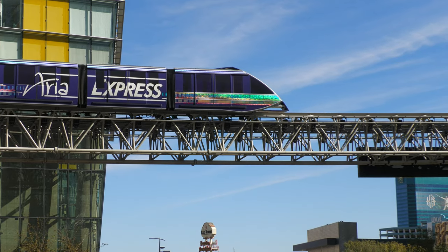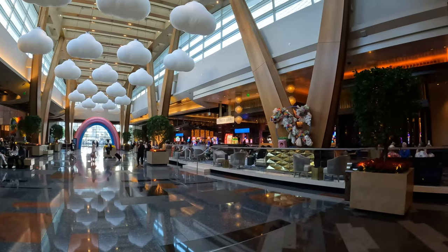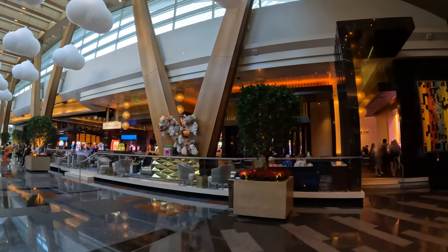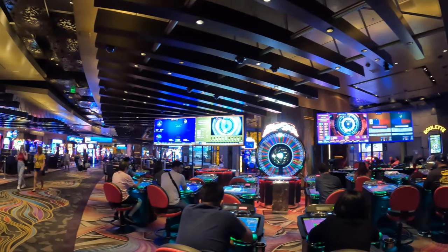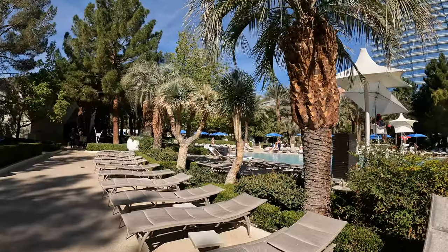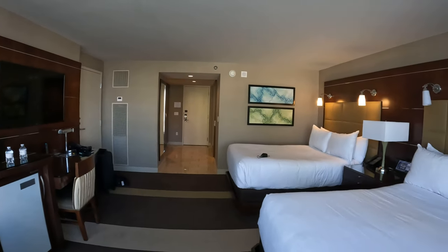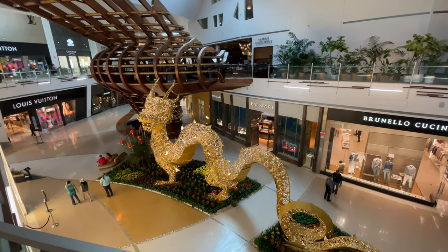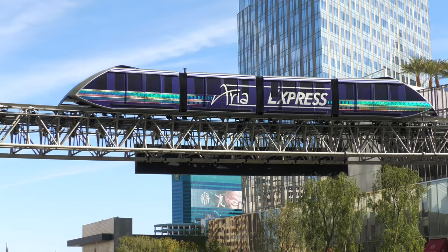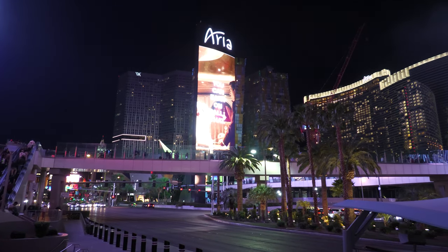And now a summary of my stay at Aria. I do think it's a top 5 Vegas hotel-casino. Not in the same league as Bellagio and Wynn perhaps, but it's up there in many ways. The Aria is elegant, it's luxurious, and it's got a great vibe and buzz. The casino is big and features all the table and video games you might want to play. It has lots of restaurants and bars to choose from, a nice pool area including a day club pool, a nightclub, and a top-of-the-line fitness center, spa, and salon. The room was spacious and comfortable with a cool view and a great shower area. It features a very large convention center, some great shopping next door at Crystals, and the free tram takes you to Park MGM or Bellagio. Aria is expensive, which is why I came during the week. Bottom line: two thumbs up for the Aria from Andy's Awesome Adventures.